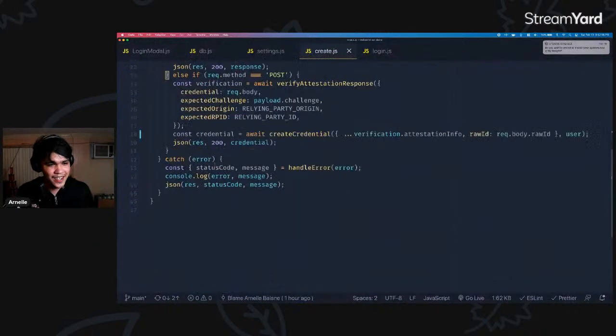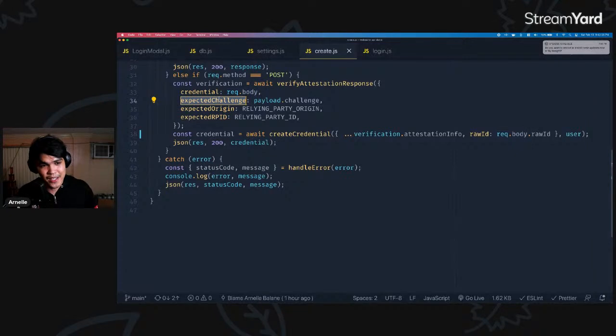So here is how we verify the public key provided from the security key. Just call verify attestation response, and then we pass in the actual credential that was generated when we tapped on the security key.